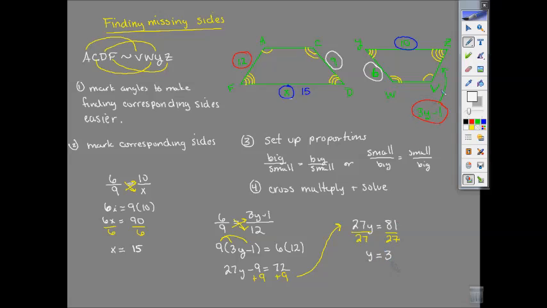Okay, but I didn't want to know what y was. I want to know this whole side. Yeah, x is 15. Here, this is the first problem, and this is a different problem. So this one I was solving for 15, and this one I'm trying to find the 3y minus 1. This one's the blue, and this one's the red.